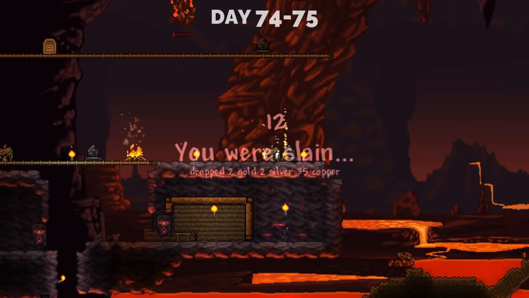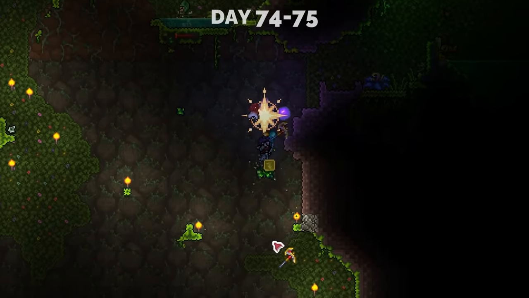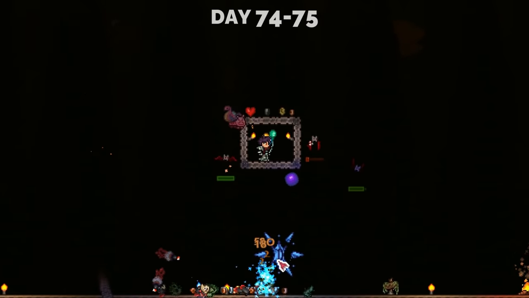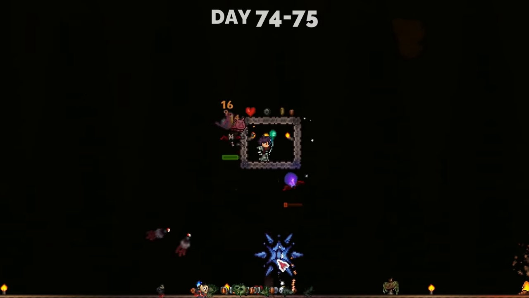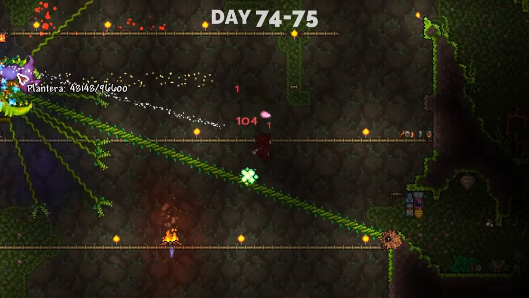On day 74 to day 75, I got so frustrated that I went to the jungle again, and I started building my arena for Plantera. On this day, a solar eclipse also happened, so I went home and I killed some enemies, and I didn't really get anything useful, so whatever. I continued building my arena, and I tried to fight Plantera a few times, but oh man.